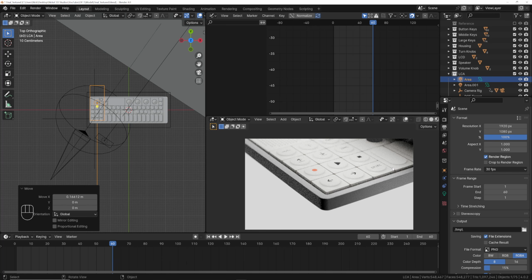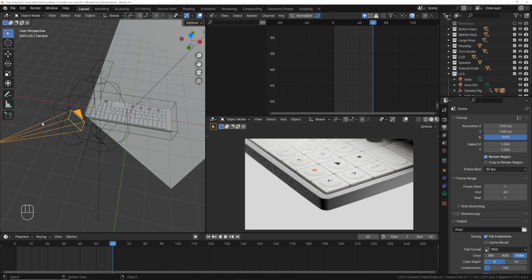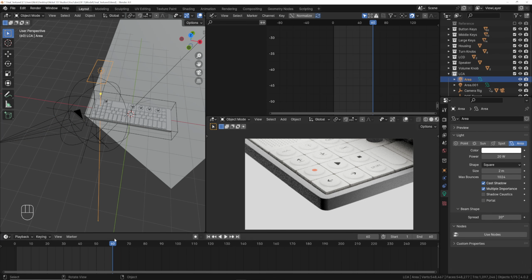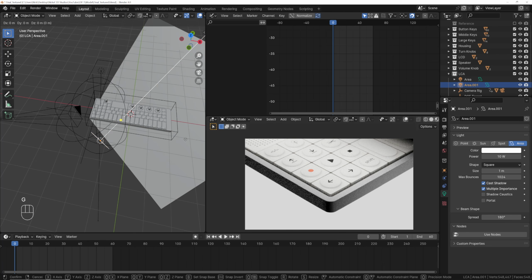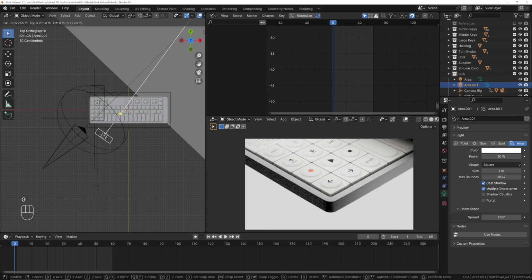And then also the f-stop is a little bit too high from our setting the depth of field. So I'm going to grab the camera, click the camera settings, and then let's bring this up to like 1.8. That way we still get some detail on these buttons and stuff back here. So then what I'm going to do is click this light and go back to the beginning. And you can see that we have a little bit of fall off here, and this is a little bit darker. If we go to top view, we can bring this a little bit closer if we want some better light there.